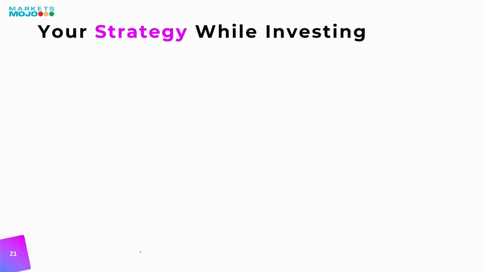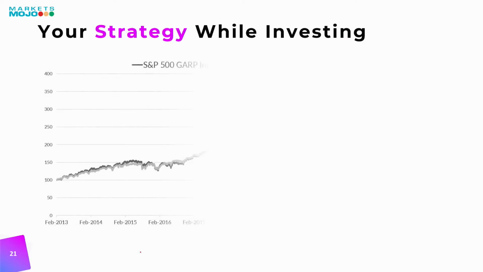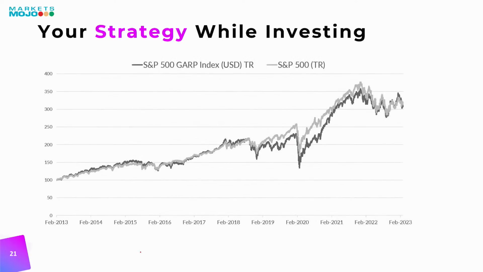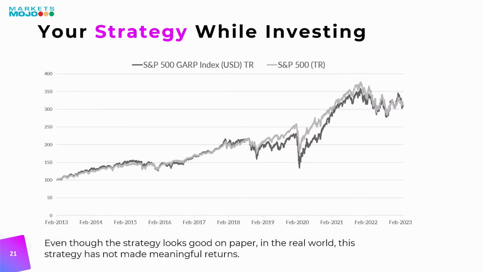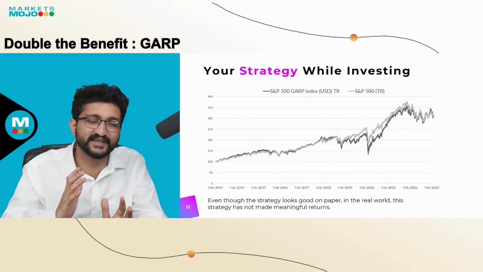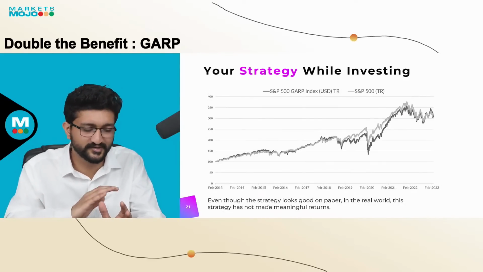But still coming to the harsh reality again, I have plotted the S&P 500 GARP Index and the S&P 500 Total Return Index for both. This is the US market for the last 10 years. Now, one sad thing is that it has not actually provided any meaningful returns. We all get back to that one statement of Warren Buffett that stocks trade at foolish prices. Efficient markets exist in textbooks. Even though this strategy looks very exciting, we are picking up growth potential, we are picking up value potential, unfortunately, the GARP index has not provided any meaningful alpha. It's traded in line with the index.